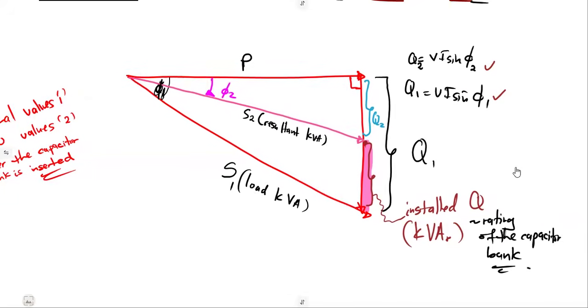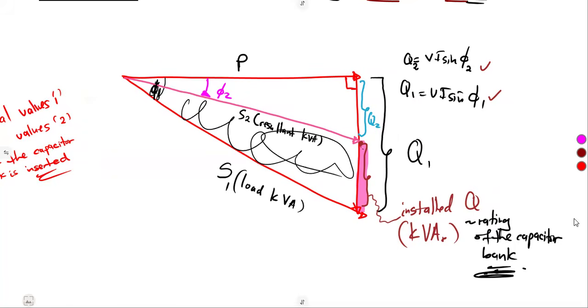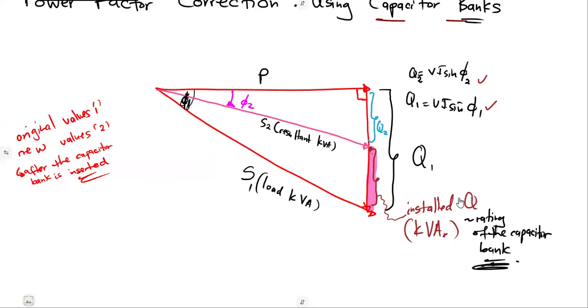So, guys, this is the important part because that is the one that we are talking about. As you can see, there's no formula for us because we do not have the angle, unless we use some other mathematical calculation, using your trigonometrical ratios. It is up to you how to find this. As you can see, it's a right angled triangle, so you're going to use your mathematical calculations to find that. The installed kilovolt ampere reactive, which is our reactive power for the capacitor bank.